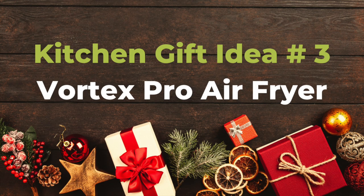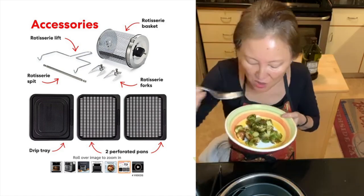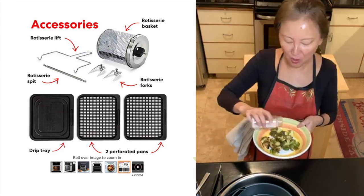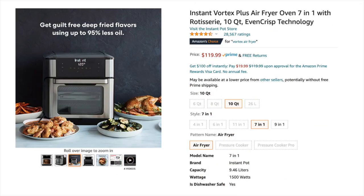Number three is the Voltix Plus, the 10-Quart Mini Urban Style Air Fryer. It comes with rotisserie chicken accessories and two trays. If this gift is for someone with a larger family, this is a great choice. Overall, air frying requires much less oil, so it's much healthier and faster and easier than using the oven. The best part? All the veggies taste so good! With air fryers, even the pickiest eaters might start eating more vegetables.